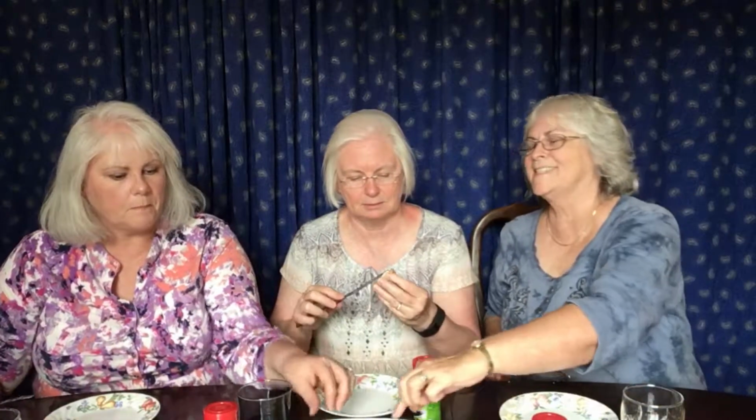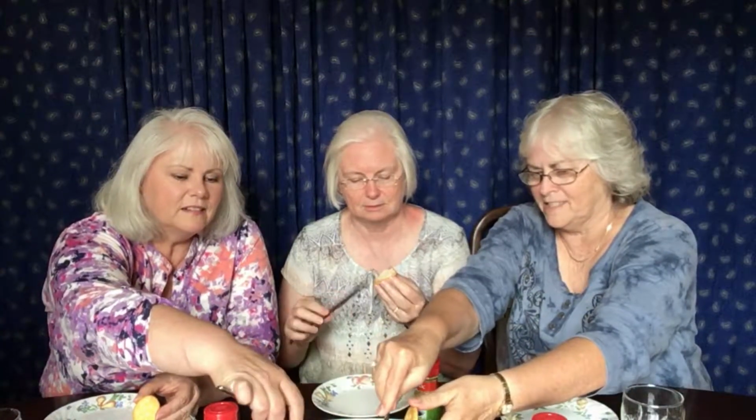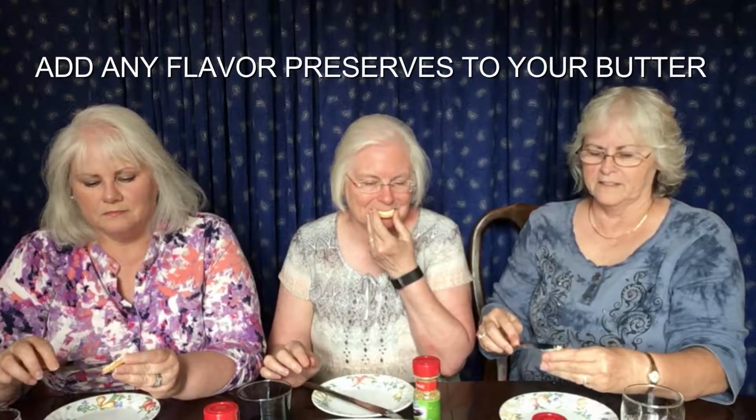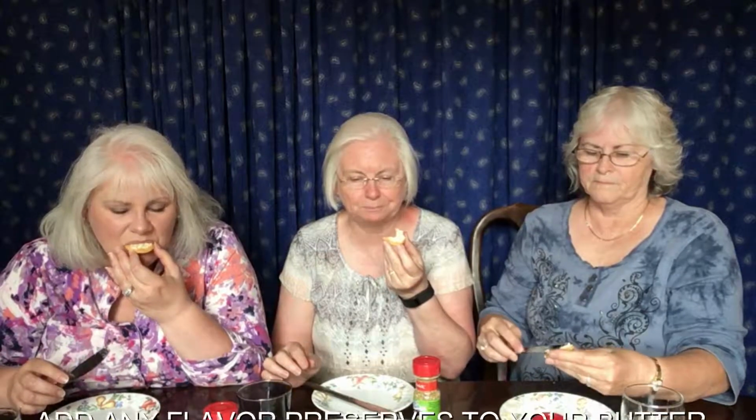Apricot. No, this is good. And you notice I'm using a little bit more of this since it's... Yeah, but it's butter. It's not cream cheese. I know. Keep reminding ourselves. That is a lot. That's good. That would be good on a hot roll. You could do any kind of preserve. I know. Oh my gosh, make me hungry.